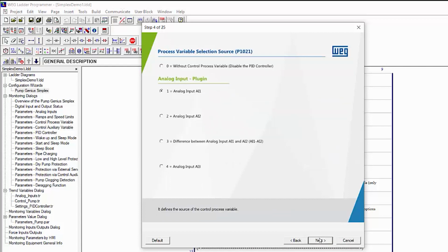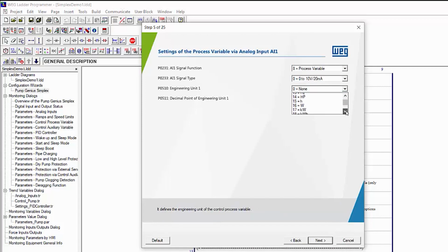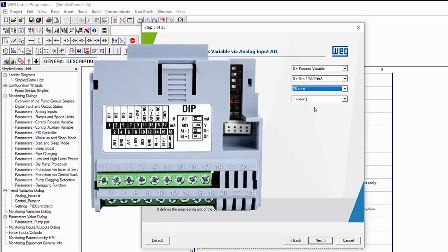Next. The process variable is coming in on Analogue Input 1. Next. Tell Analogue Input 1 that he's the process variable, we're using a 0 to 10 volt sensor, our units are PSI, and we'll use 1 decimal point. Now don't forget to make sure that the dip switch on the I/O module is set to volts.